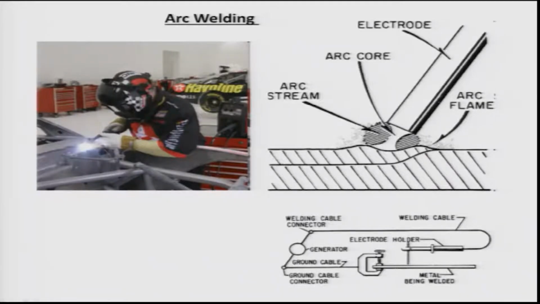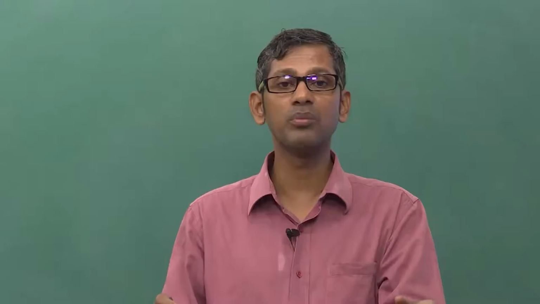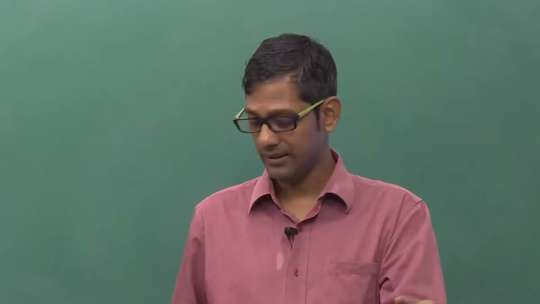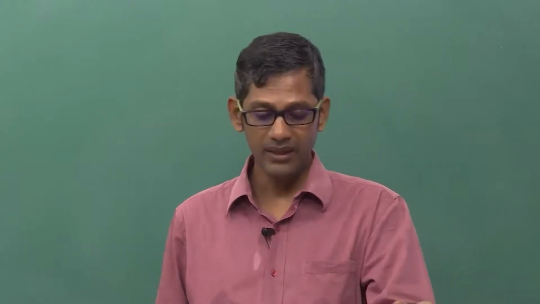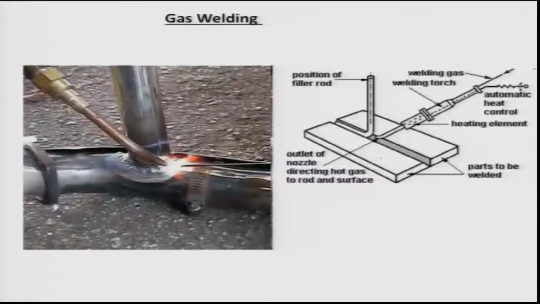The important aspect is how the grains then grow, because this welding torch moves at a certain velocity during the welding process, as you have probably seen welders do when welding pipes or other objects in different places. So the more important aspect is how the growth of the solid happens in the liquid. This is gas welding, which is also used.